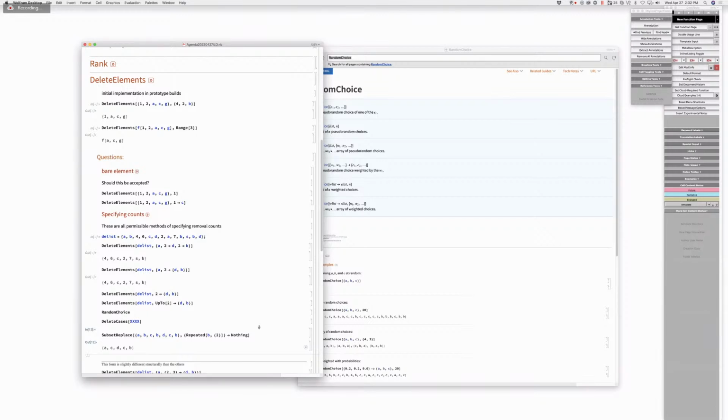Well, it kind of seems like the random choice like syntax would be less ambiguous. I mean, it just seems like a shame. If part of the point of this function is that unlike something like delete cases, and more like the set functions, it's very literal in the arguments, it seems like a shame if it then just treats rules with integers on the left as something totally different. Yeah, I kind of agree.